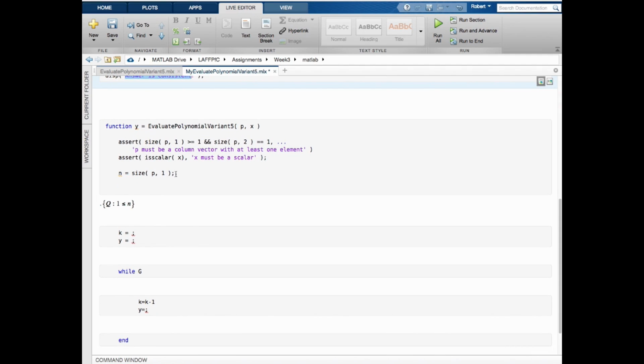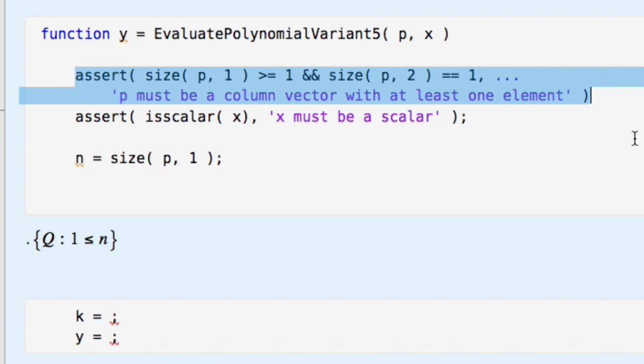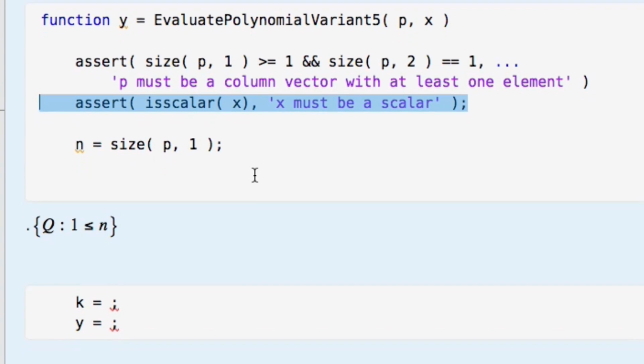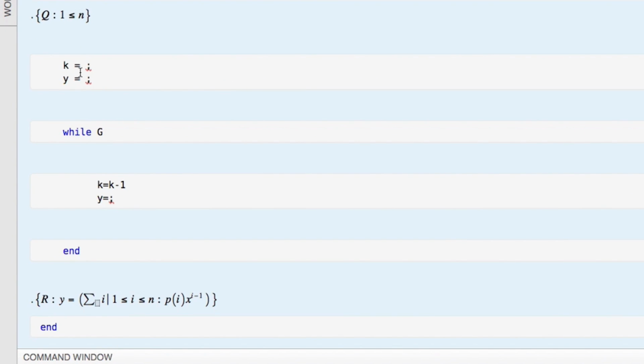And then down here I've already created part of the function for you. This is the function. I here check whether this indeed is a column vector that's being passed in for P, and then I check that the X is actually a scalar, and then here I've already gone ahead and extracted n, which is the size of the array, so that you're ready to derive the algorithm. And here there are some executable boxes that you're going to have to modify, interleaved with some text boxes in which I've created the specification for the program segment with a precondition up here and a postcondition down here.